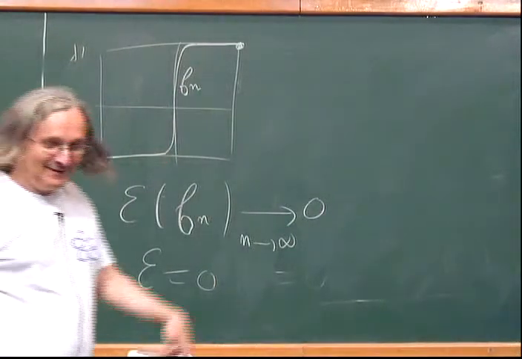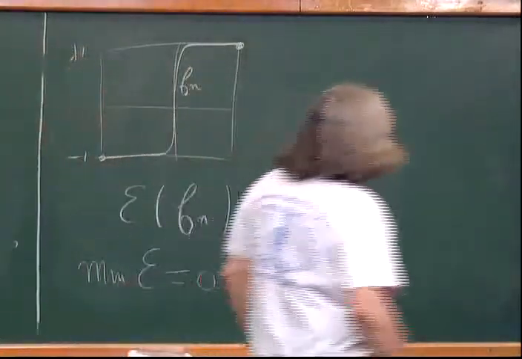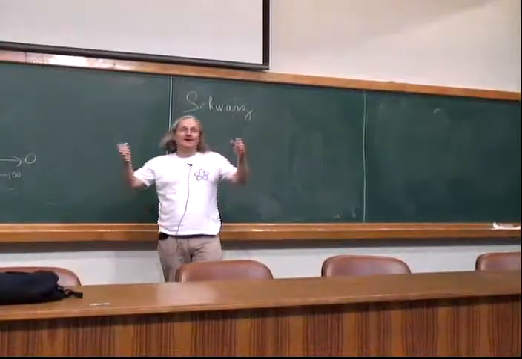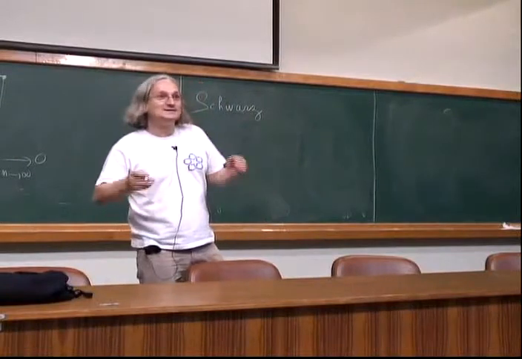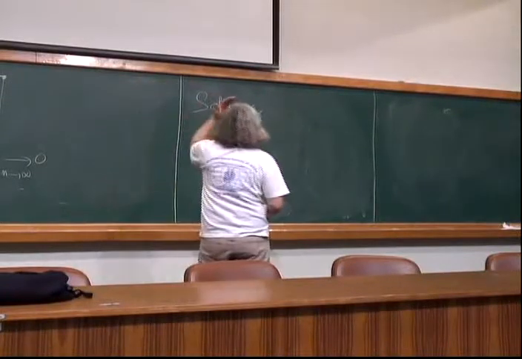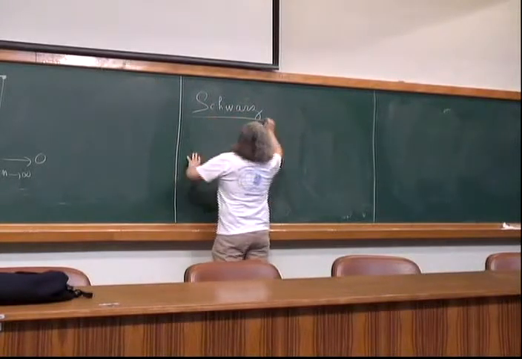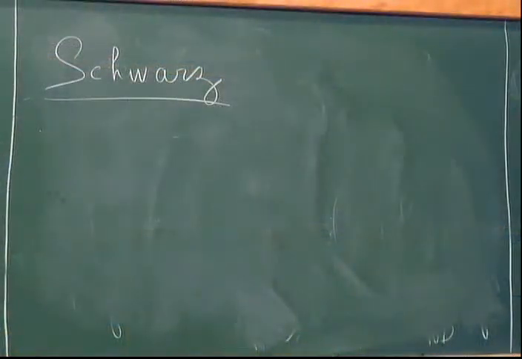Like, for example, for the Riemann hypothesis, I don't know, he was right. You know? Okay, so I wanted to say that Schwarz, be careful, don't put a T here. Schwarz is Hermann Schwarz, Laurent Schwarz is Laurent Schwarz. Laurent Schwarz has a T, and Hermann Schwarz has no T. Okay? So many people make mistakes, it makes me upset with that. Anyway, so Schwarz was a good student of Riemann. He was really admiring Riemann.